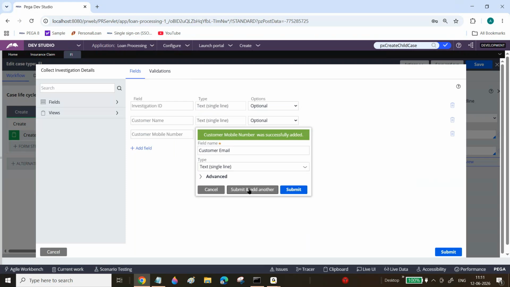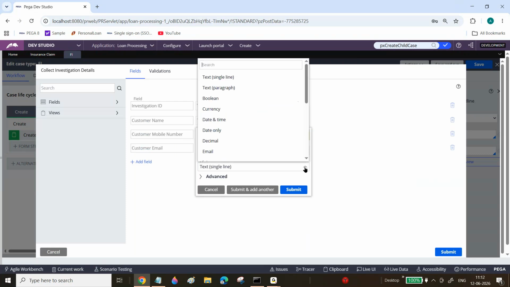I'm creating an investigation region, like that. So many properties you can configure.